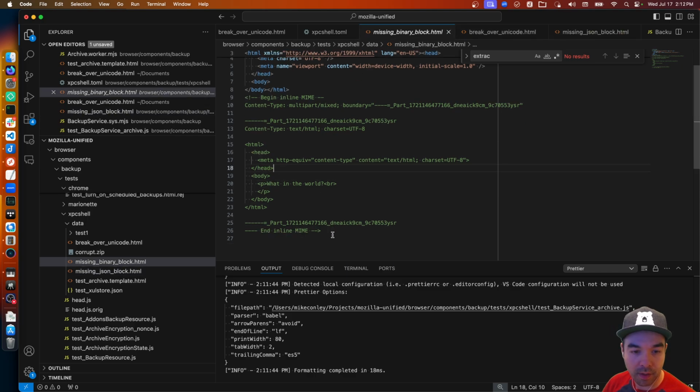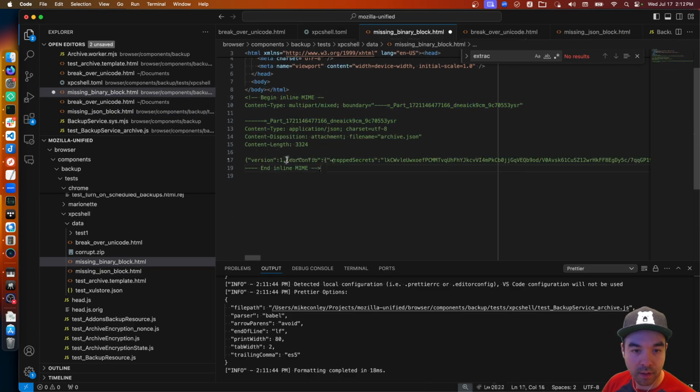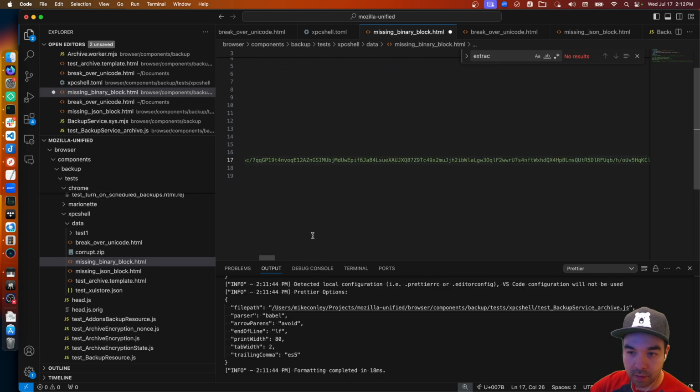Missing binary block. But I'm going to get rid of enc config or set it to null, so it's not encrypted.